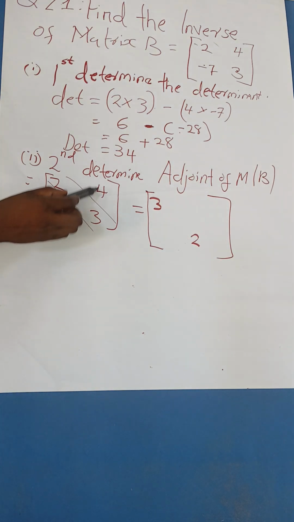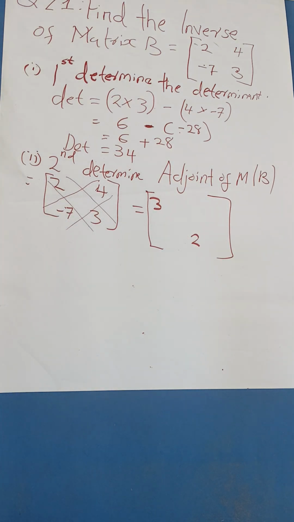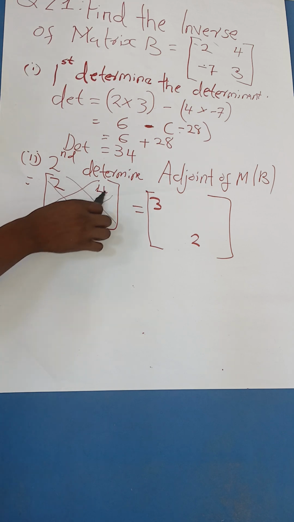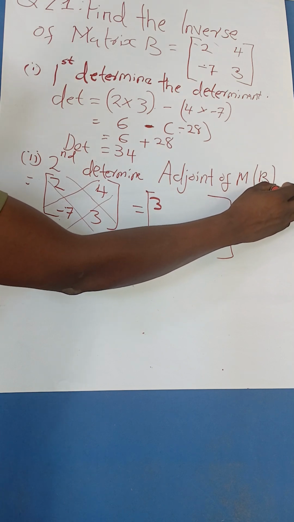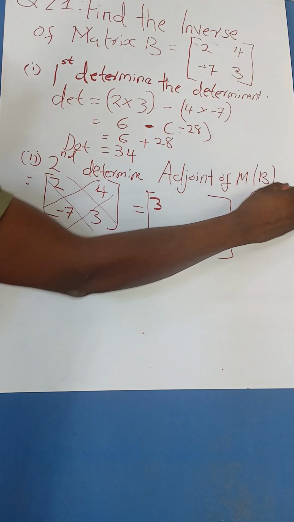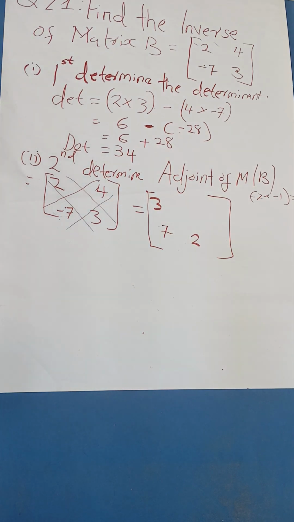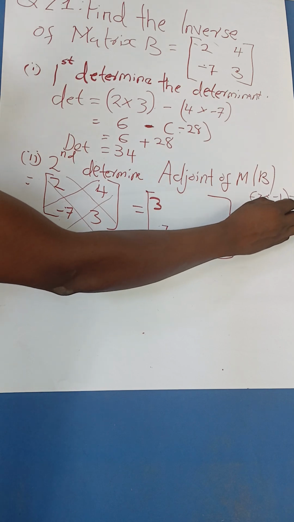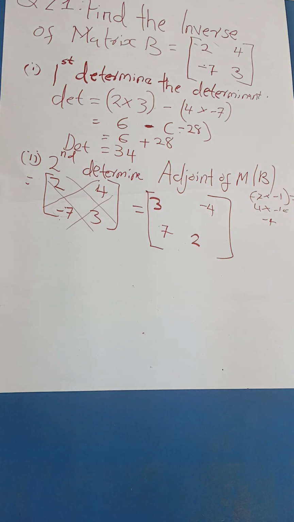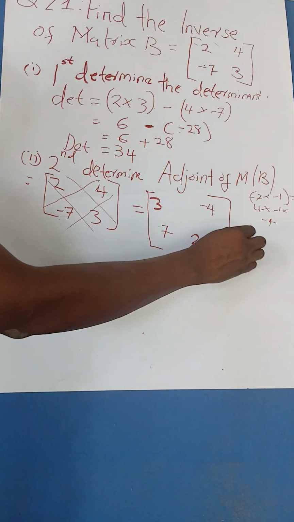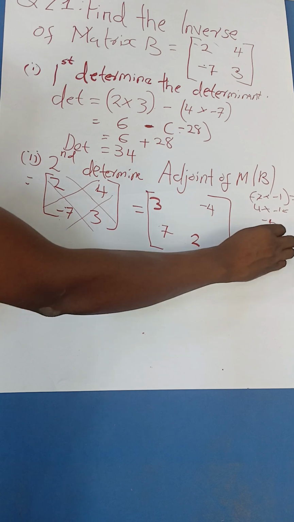Then the minor diagonal is this one, for 4 and negative 7. We conjugate, you multiply with the negative. You multiply it here, also you multiply here. So here, negative 7, you multiply with a negative 1. You'll get what? Positive 7. Negative multiplied by negative, you get a positive. Then 4, you multiply with a negative, it will be negative 4. So I'll put here negative 4. Good. So at the end of the day, this becomes our adjoint.